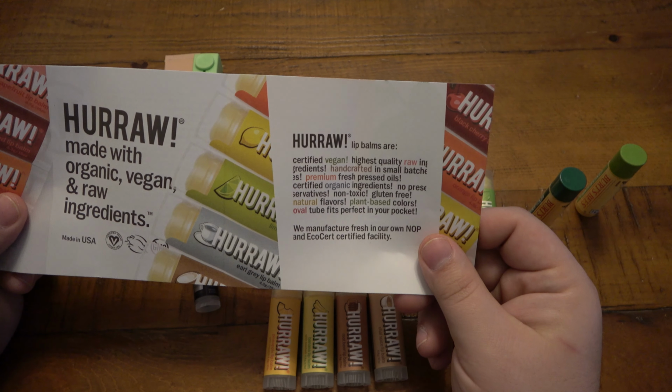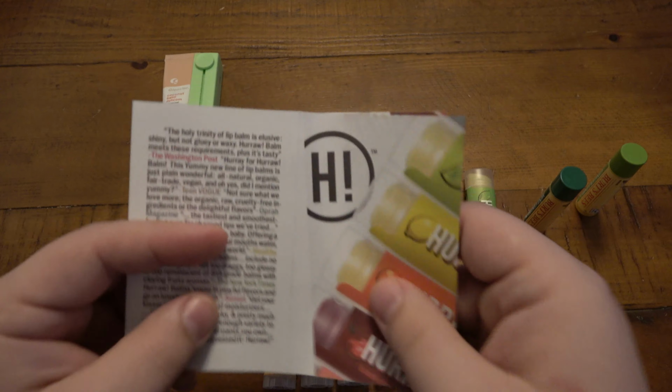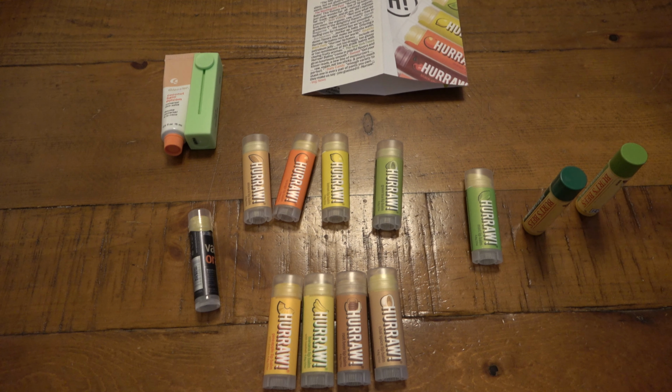Some information on it. I just thought it was kind of cool. I mean, $4 is a little expensive compared to the cheapest stuff you can get at the store. But you know, I don't go the cheapest route. I don't get the most expensive stuff out there. I get something in between. And that kind of goes across all of my life. I don't get the most expensive of everything or the cheapest of everything. Try to stay somewhere in between.